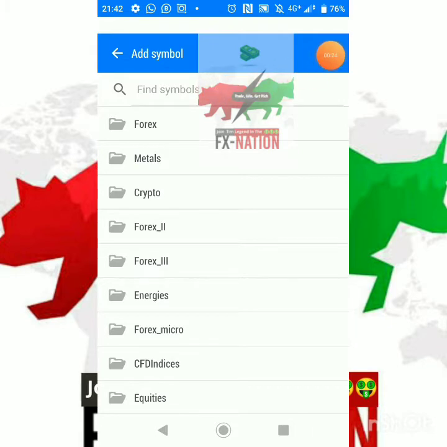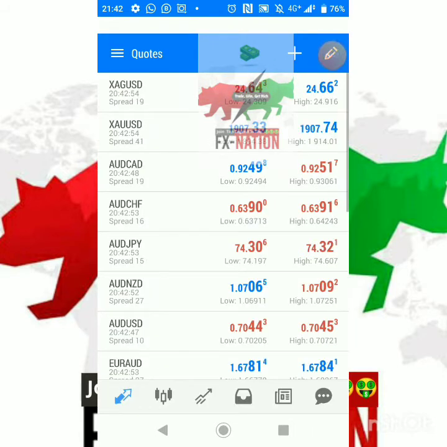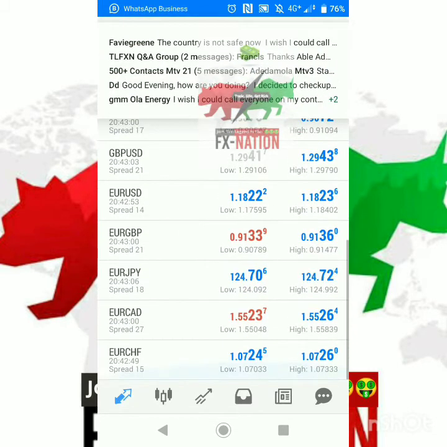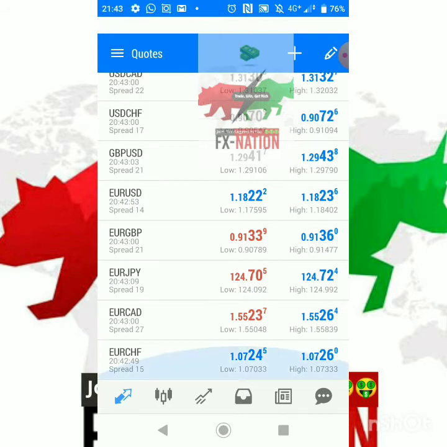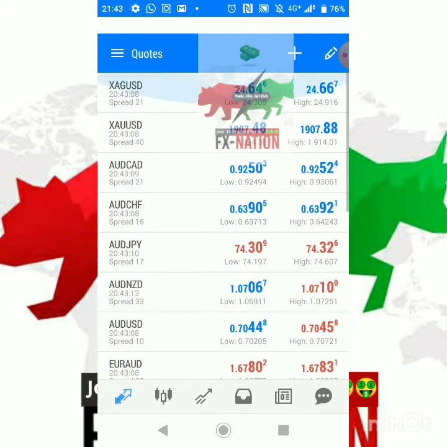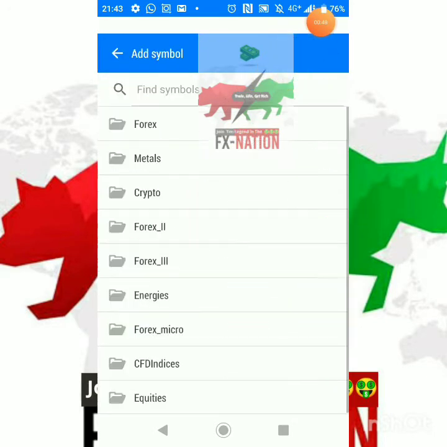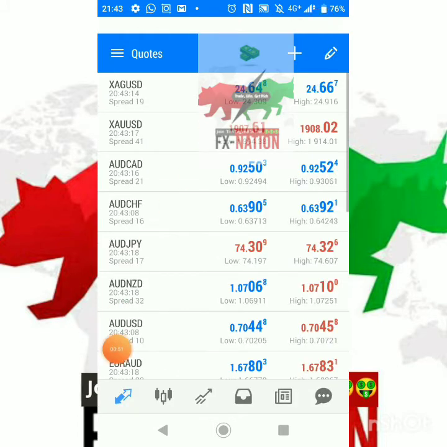Let's say, for instance, I said buy Great Britain pound and Japanese yen, and you look around and do not see the pound on your front page. It means you do not have it here yet, so what you need to do is add it. Take note, this is where you should be on your quotes. You click on plus.